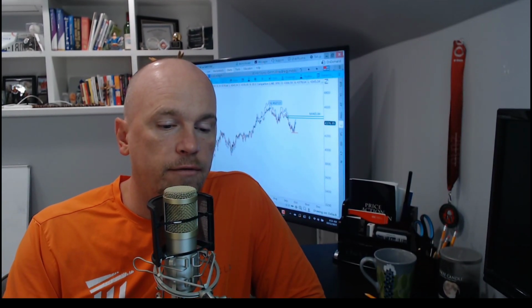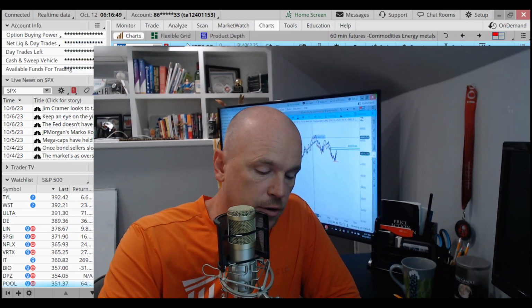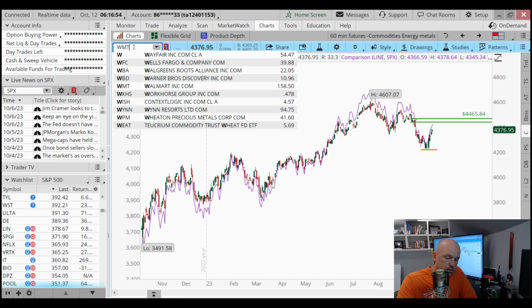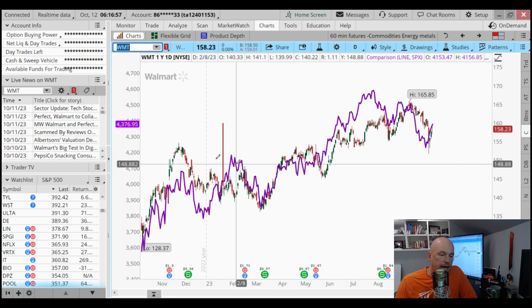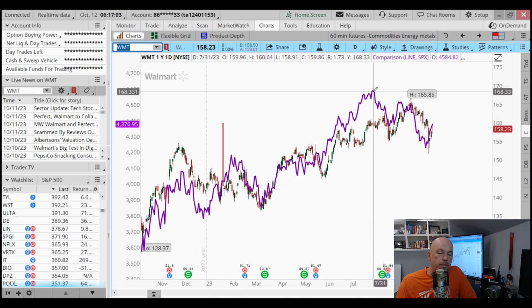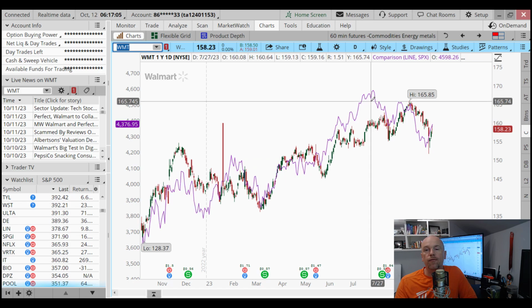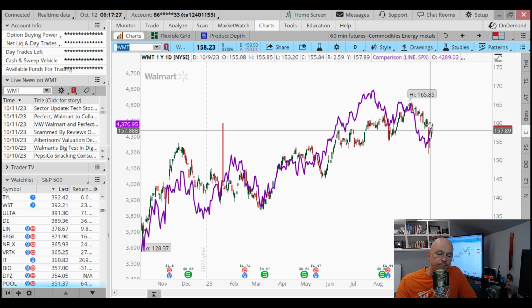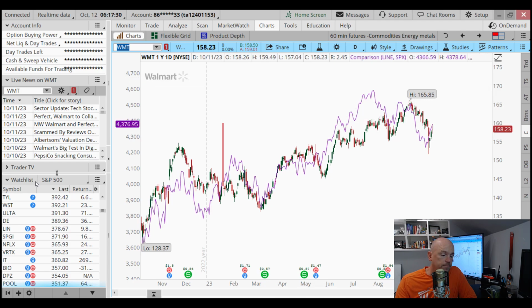So here I have a chart of the S&P 500, and I'm just going to put a major stock up like Walmart. When I look at a stock like Walmart, the candlesticks represent the price of Walmart. This purple line here is the S&P 500. And I used Walmart very, very specifically. I used Walmart because I knew that Walmart was basically a market follower, right? It's relatively the same movements as the market. What we can see is that as the market has gone down, so too did Walmart, right?